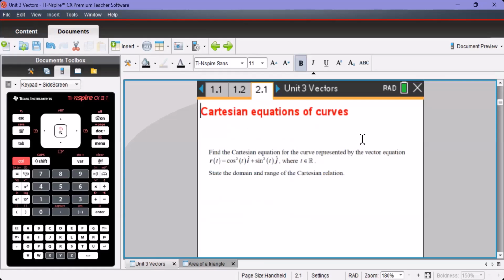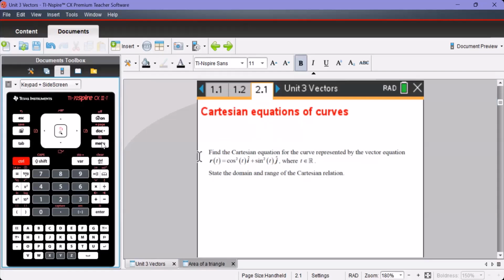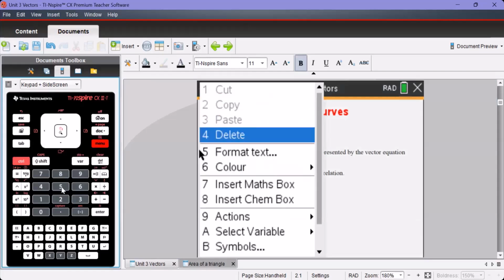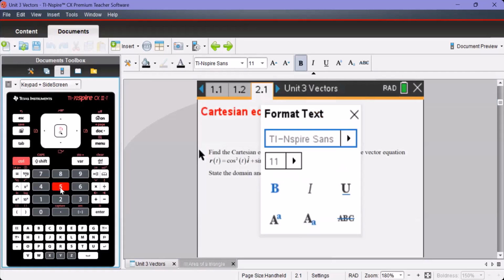So first point is we're in a notes page, so you can write some text. On the handheld, if you press Control Menu and then go to number 5, Format Text, up comes a Format Text dialog box, and you can alter the appearance of your text. Currently it's in TI-Nspire Sans, 11-point size font.